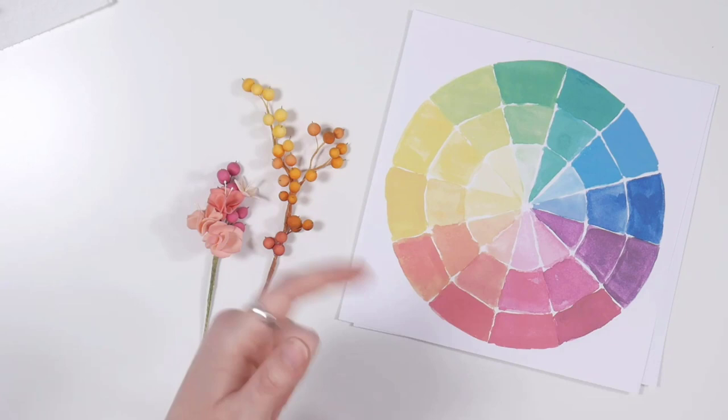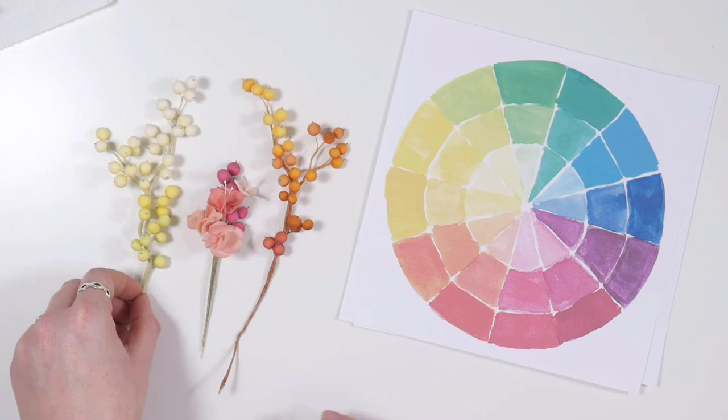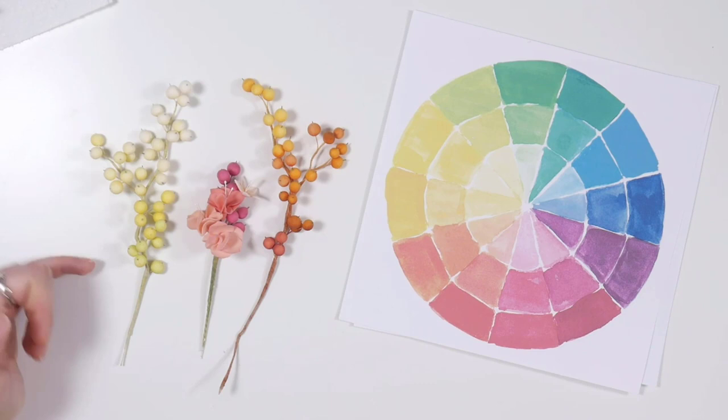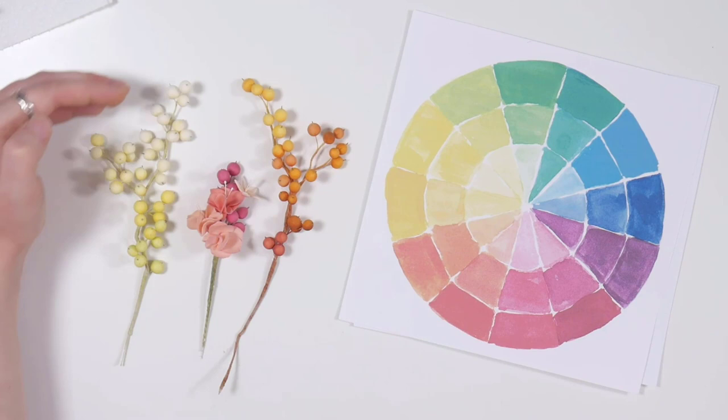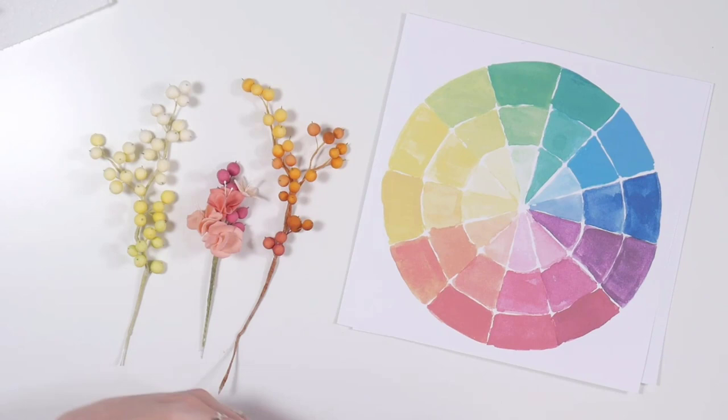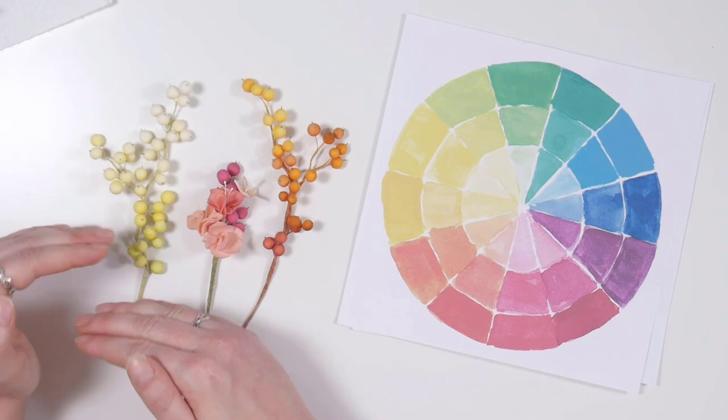And then of course with this, you can also bring your light and dark into play, which is what I've got with this one here. I make a lot of berries. You do make a lot of berries. There are a lot of berries sitting around. There are. So this one is mostly yellow. There's a little bit of green in the yellows down here, but then the colour's fading away. So we've gone from strong colours up to almost white. So again, much like using light and dark to create contrast as well as the colour difference, here you're creating harmony and that nice flowing colour palette by having that core colour and then fading up to paler ones.